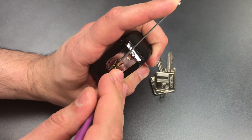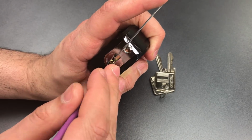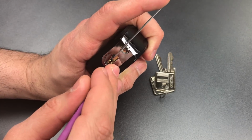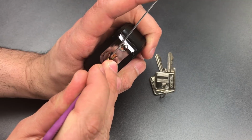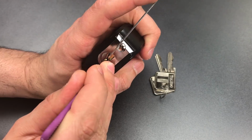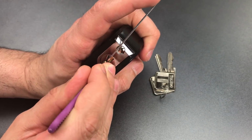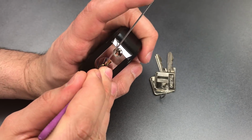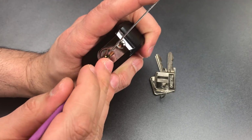One is loose, little click out of 2, click out of 3, couple clicks actually, he feels set. Click out of 4, there we go, another click out of 4, 5, I think he's good. 6, okay, 6 is definitely binding, but he's not moving. Oh, there we go, got a little click out of 6, back to the beginning.